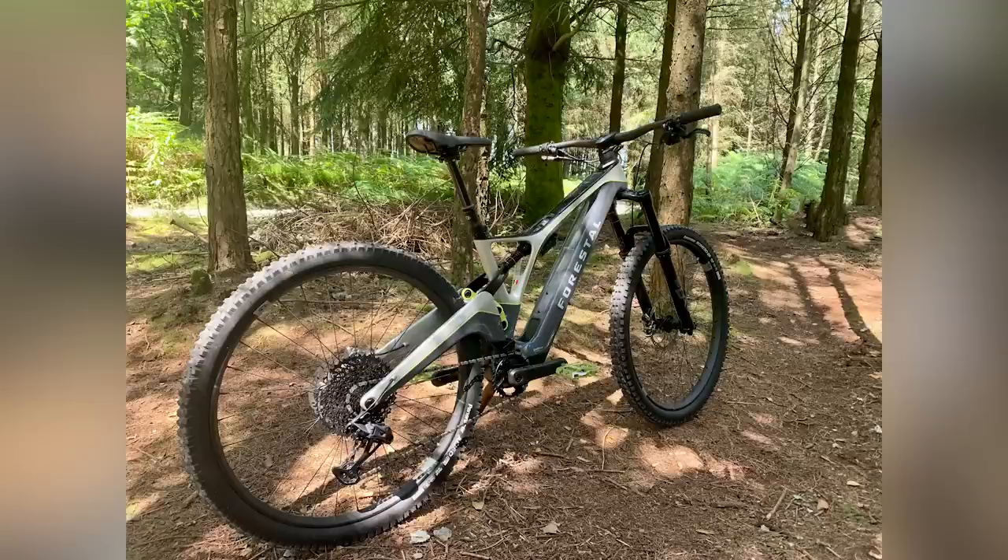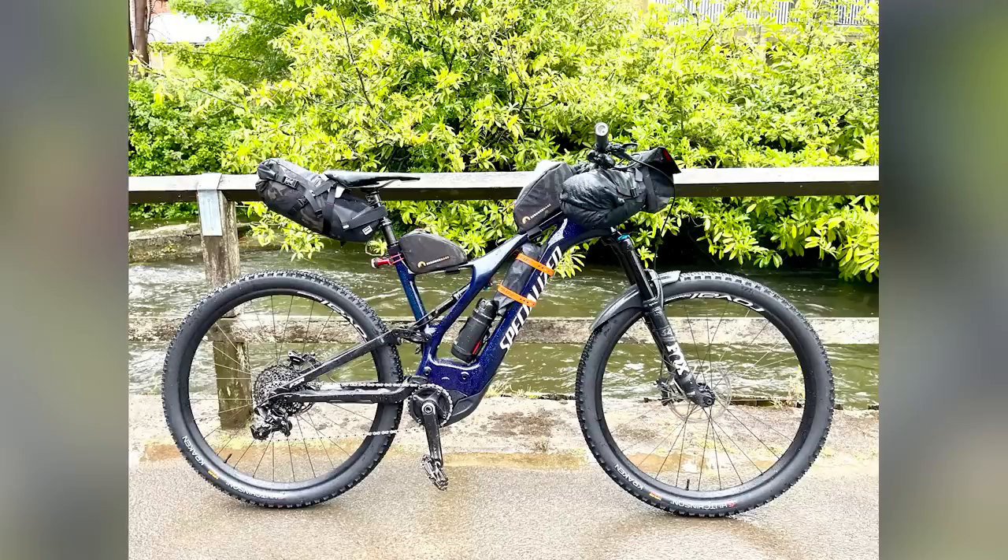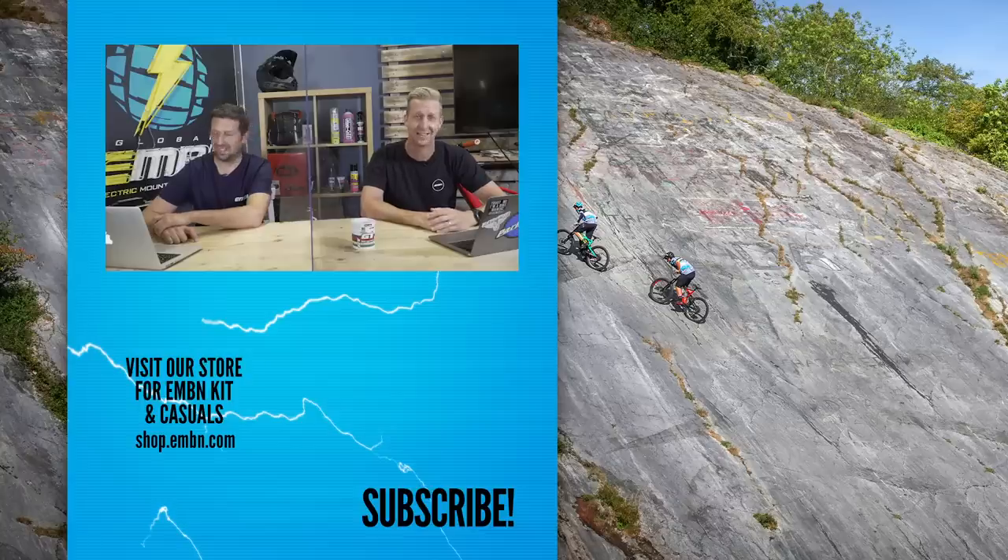What are we thinking for Bike of the Week? I'm between two — I'm going to go with Paul on his Forrester. I'm going to fight you and go for the bikepacking Levo, not because of the bike itself but because of what he's doing on it. To me that's really inspirational — it's just another cool way to go camping. I think because it's your first time on the Bike Vault for a while, Doddy, you can take bike of the week. I'll give it to Byron — I think that's just wicked, I'm really into that at the moment. The Forrester though, as far as how cool is your bike? That's the one — it's ridiculous.